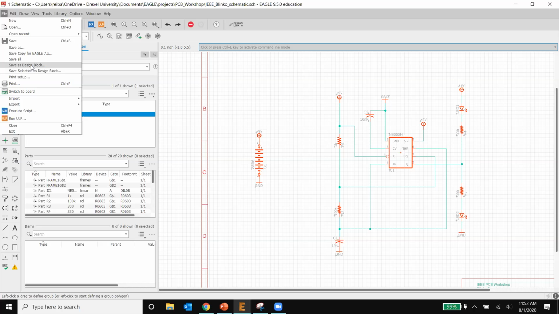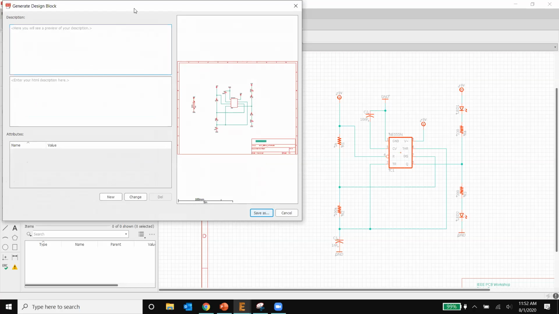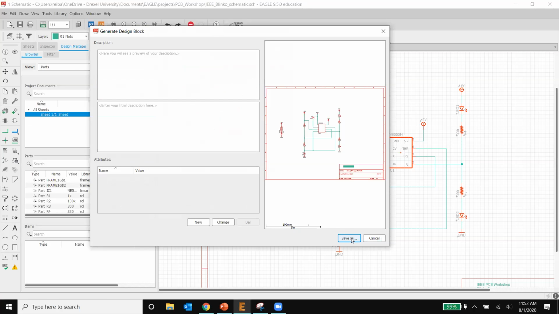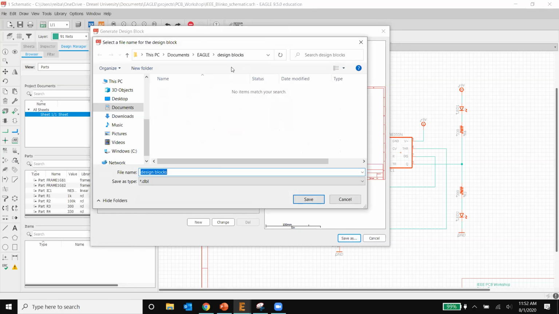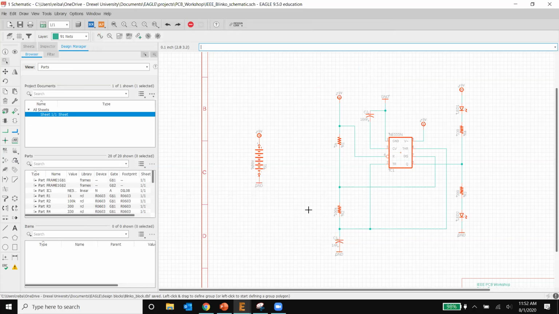As I said before, design blocks are big pieces that you save so you can use them later, because you might want to build a bigger circuit, or you just have it ready and want to do a new one. So you press Save As, and I'm going to name it Blinko block. And it says DBL, design block, and you can always use it later.